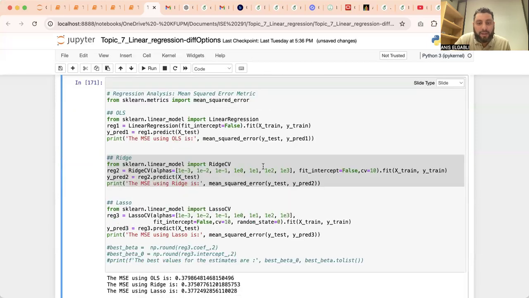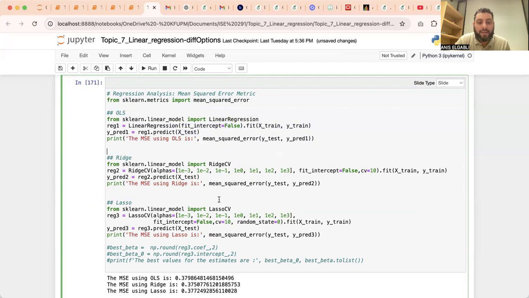So then here we are building models based on OLS. We have talked about that, so we don't need to explain it again. We build a regressor using the OLS method, and then we test it on our testing data set.